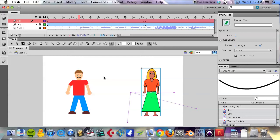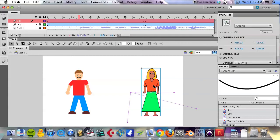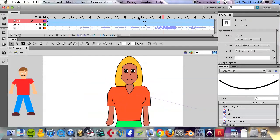There's one other motion I want to create before I get into the lip syncing, and this will be sort of the final motion that we do with these characters. That is, when she says, "I'm not sick, I don't need help," I want her to kind of shrug her shoulders. So let's listen to that line here. "I'm not sick. I don't need help."